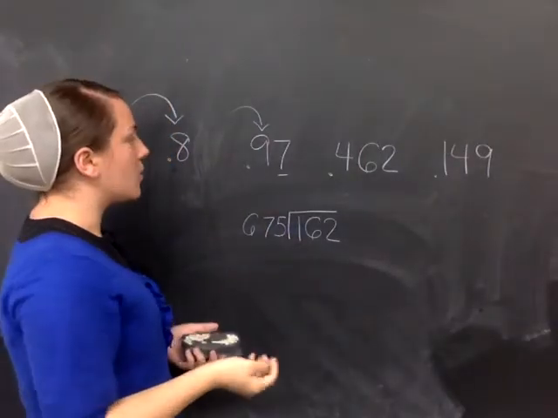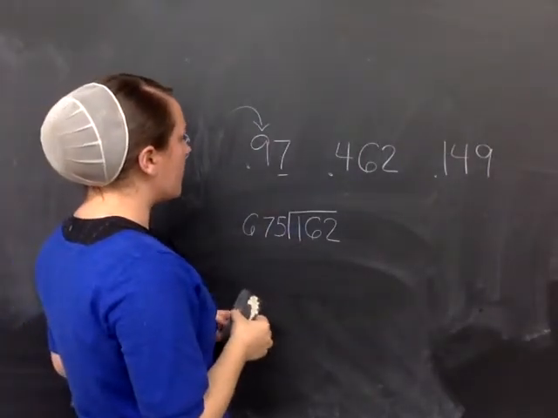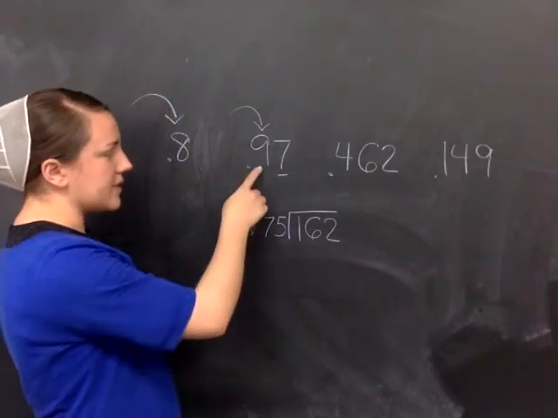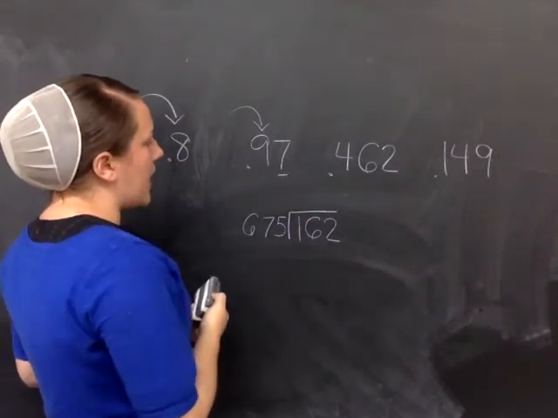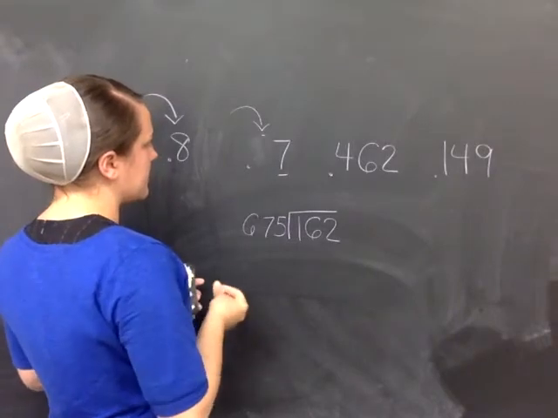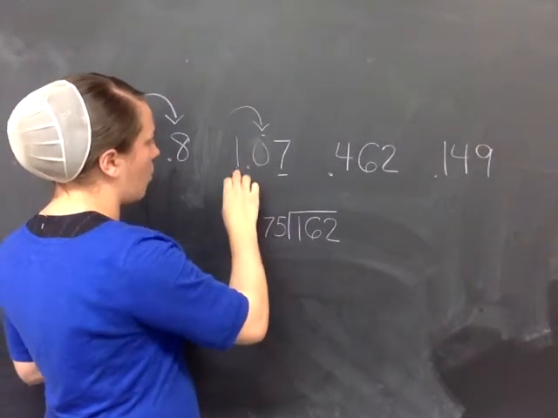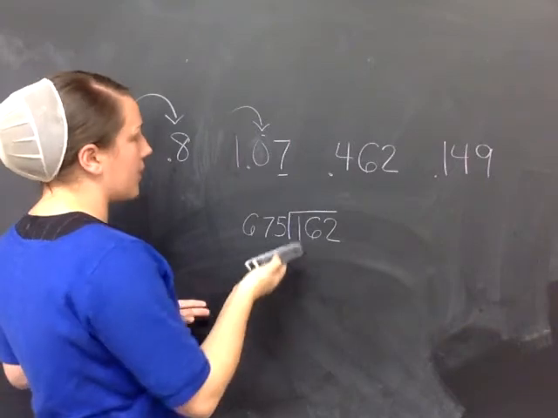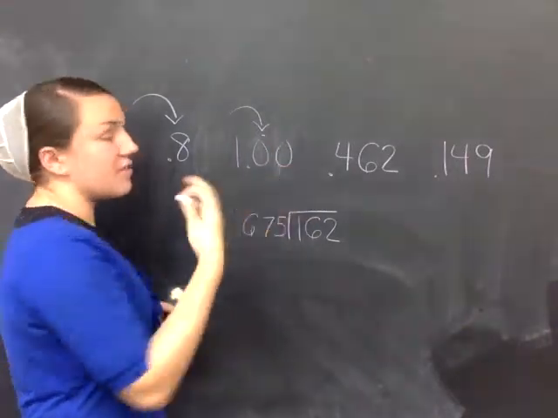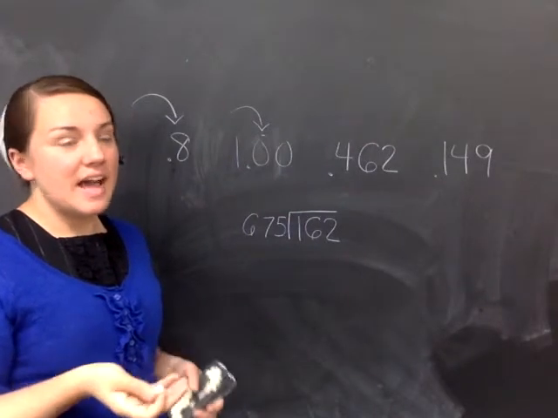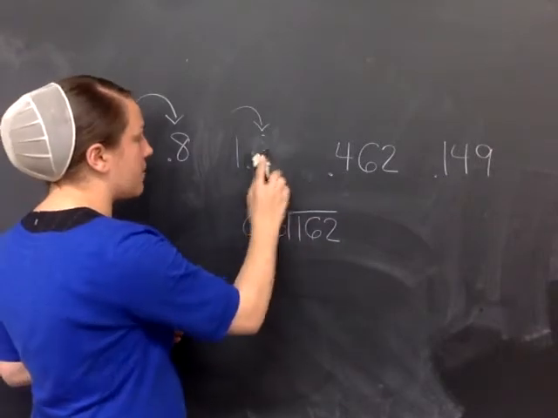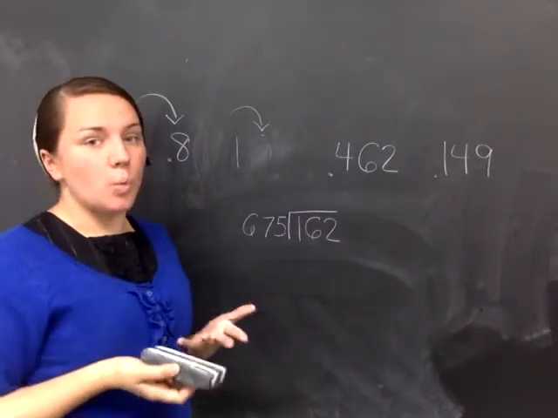Because it's a 7, we're going to round up, which actually rounds this up to the whole number of 1, because if we would round our 9 up, we would get 10, right? So if we make this 10, we'd have a whole number of 1 here, okay? Now remember, having zeros here to the far right of the decimal place doesn't actually change the value of it. So we don't even have to keep them there. This number is just rounded up to 1.